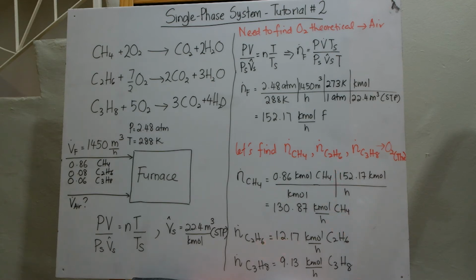You do a similar calculation, and you'll obtain the molar flow rate for methane, ethane, and also for propane. I might have mentioned it wrongly just now. This is for methane, yeah. Okay, so do the same calculation, the same method, then you obtain the flow rate for ethane and also propane. Sorry, a bit confusing with the names. Alright, so now you have obtained the number of moles for each compound in the fuel line, because this information will be needed to calculate the theoretical oxygen.